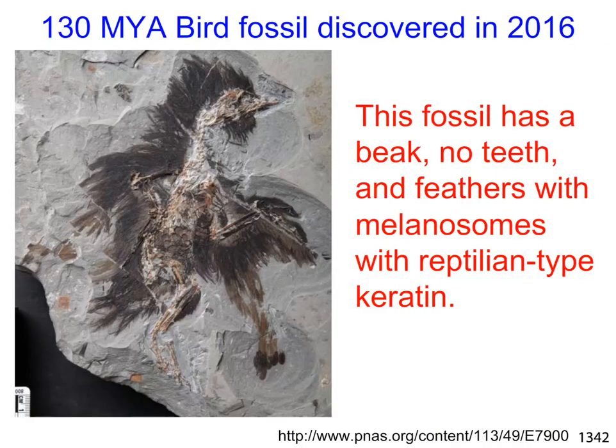Now, in addition to all of this, a 130-million-year-old bird fossil was discovered in 2016, and the fossil has a beak but no teeth and feathers, okay? And so they have melanosomes with reptilian-type keratin, which, again, shows that there was a very old form of these guys around long, long ago.